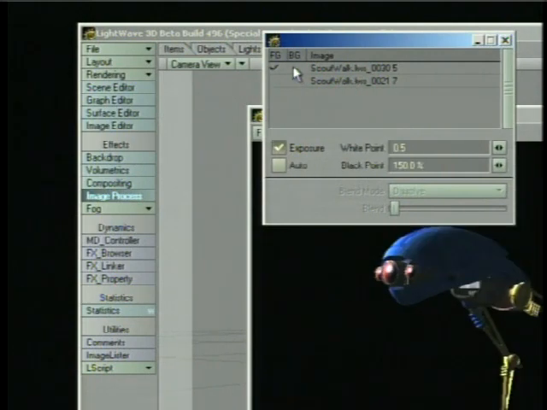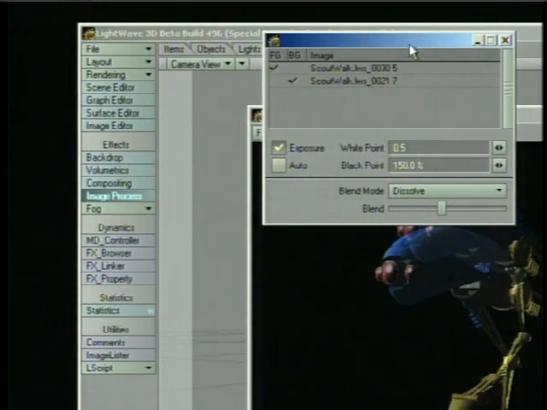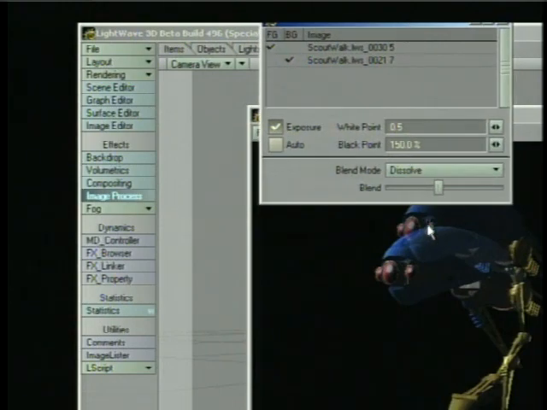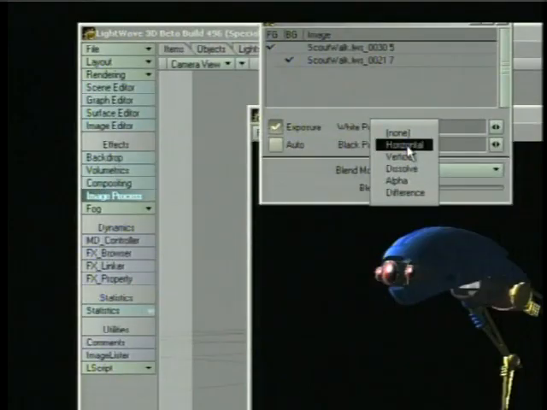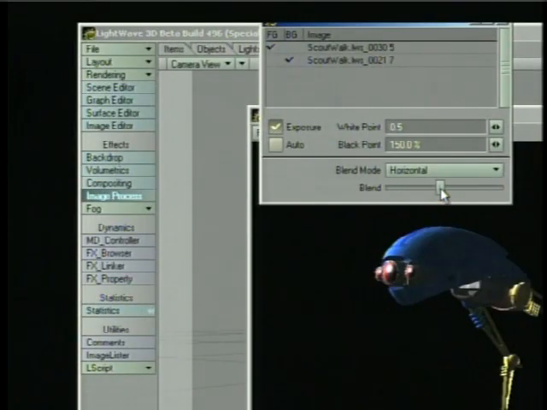But what I can do is put one image in the background. You'll see here I have foreground, and that's checked. Background, I check that. And now I've got an option for blend mode. And right now it's set to dissolve. So if I go to 50, it's going to do a 50-50 dissolve between frame 30 and frame 21. And I slide that over, and you see it blends more over to one side or more over to the other. You can also do things like a horizontal or vertical blend.